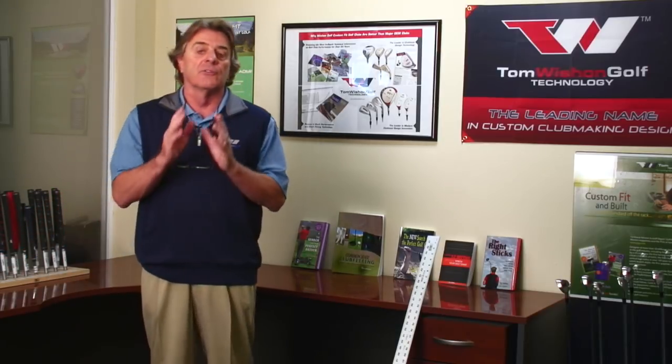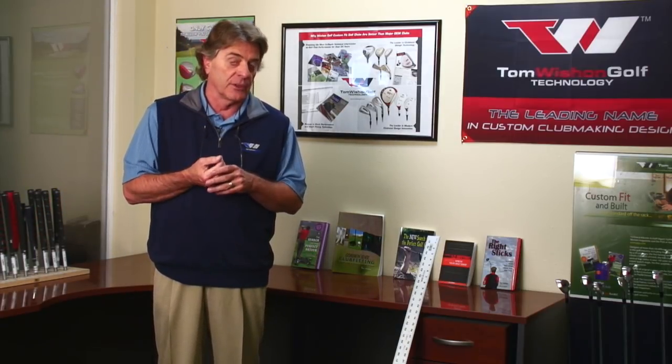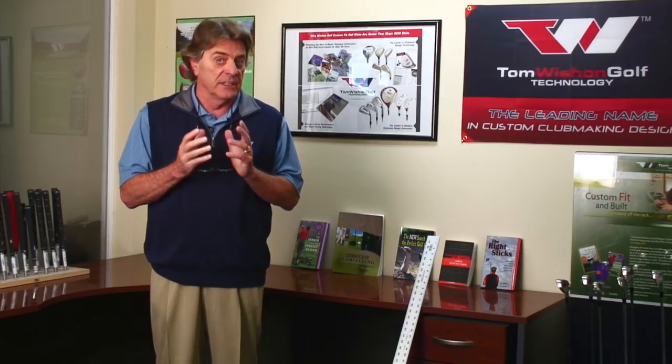Again, just to reiterate, we're fitting iron length for comfort first. We're fitting wood and driver length on the basis of your ability and what is that longest length that the golfer can control and hit consistently on center the highest percentage of the time.